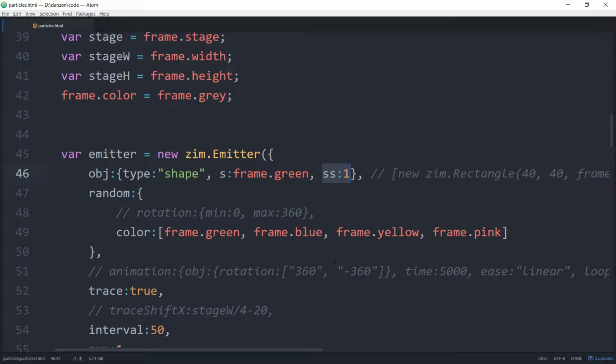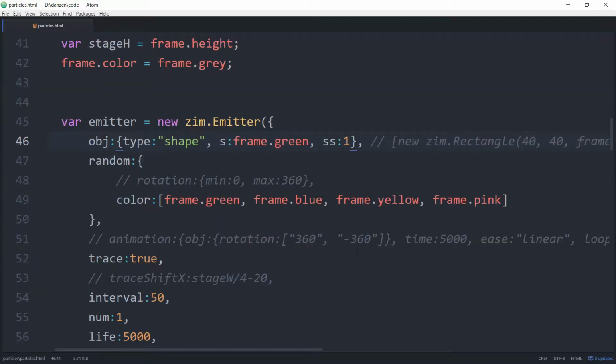I'll probably start to be able to use the stage GL. We need to use that next version as well. So in the next little while, we'll probably have a CDN version of that next version of Create.js available on the ZIM CDN. But for now, we're going to be drawing with a stroke of 1 anyway.